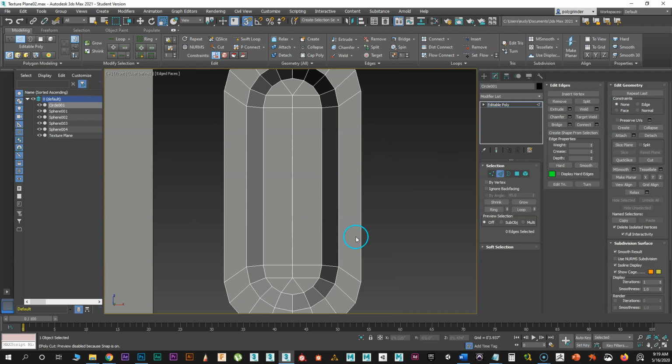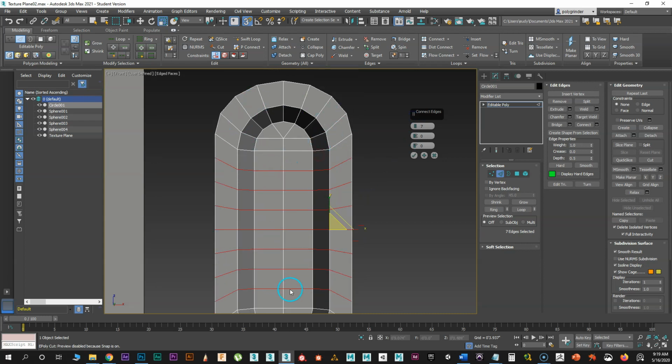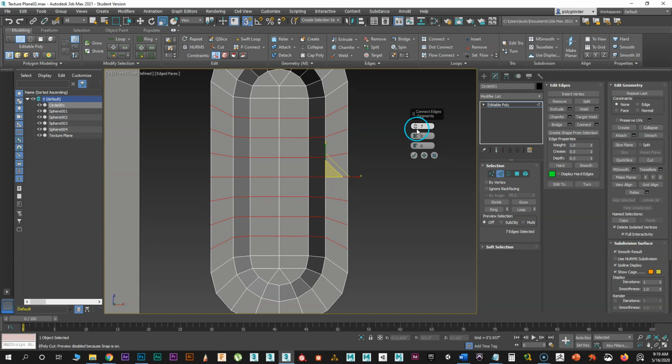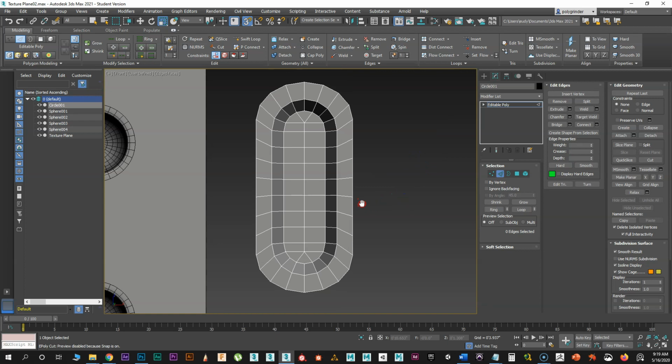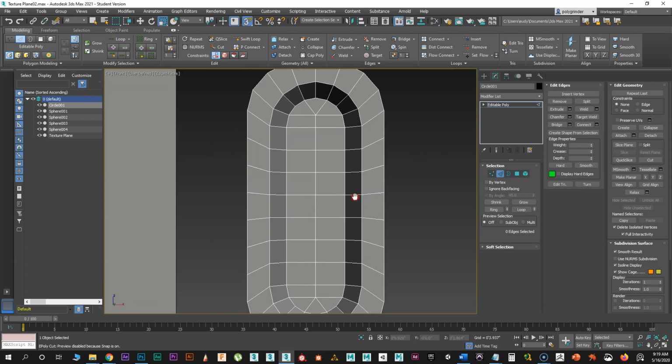Now I want some more control of this because it'll want to bow in here when I start to subdivide this. So if I pick this edge and I tell it to ring, it'll pick all these across here. Then under Edit Edges, we can click Connect, and we're going to click this little Settings button, and then we can tell it how many we want to connect. And we're trying to get all these so these quads are approximately the same size. So 7, 6, either one of those will work. I'm going to go with 6. Now these are all subdivided really well.